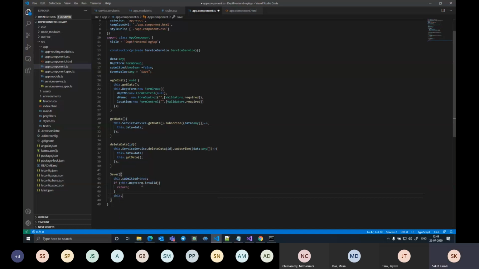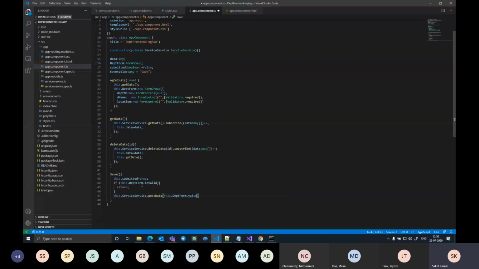If all is well, then we want to interact with the backend service via the localService.postData. We'll say the parameter is this.departmentForm.value.